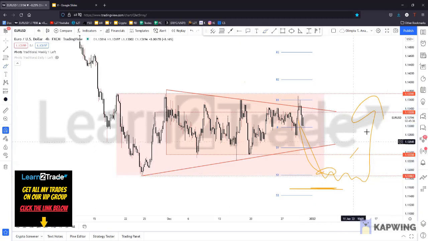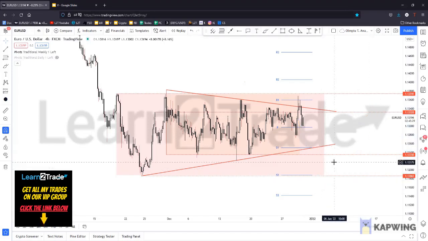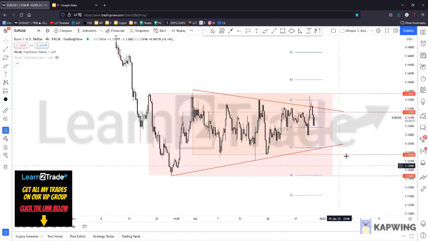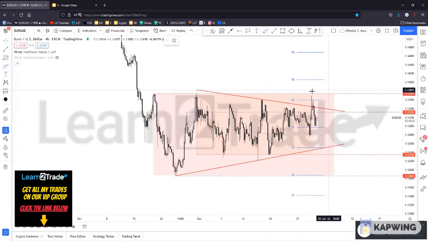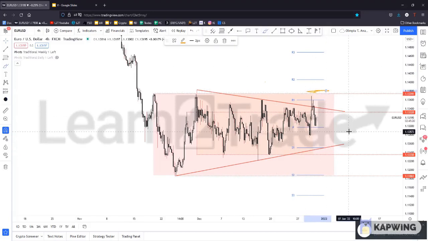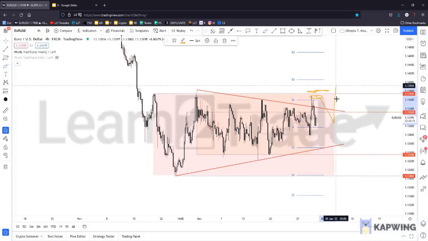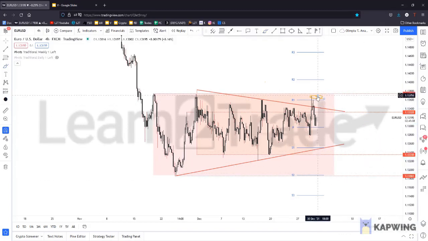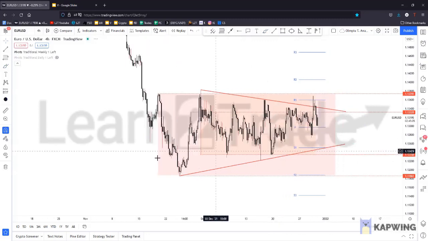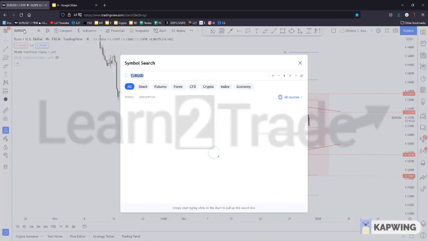So it's very important for you to know where to hide your stop losses, because even if the price moves in your direction, in the end it could reach your stop. If you are placing a stop loss right above 1.1374 and you are selling this pair from here, it could still come back to test, retest, make only false breakouts and then move in your direction. So that's why it's really important for you to understand and to know where to place your stop losses.